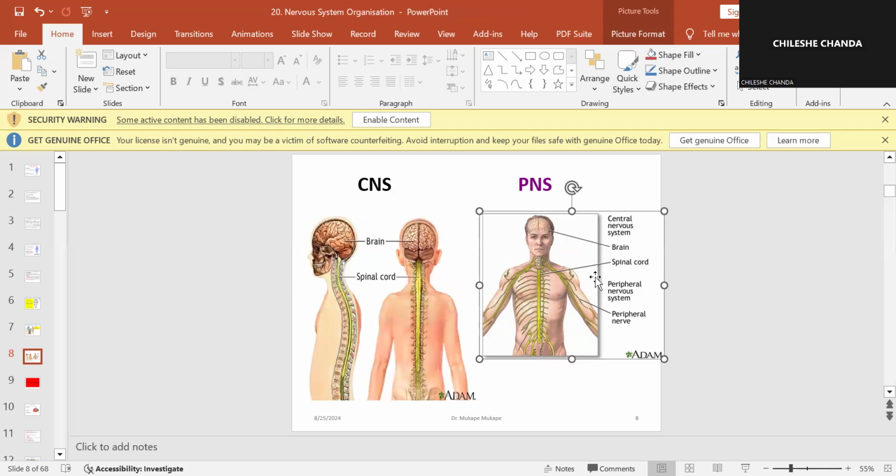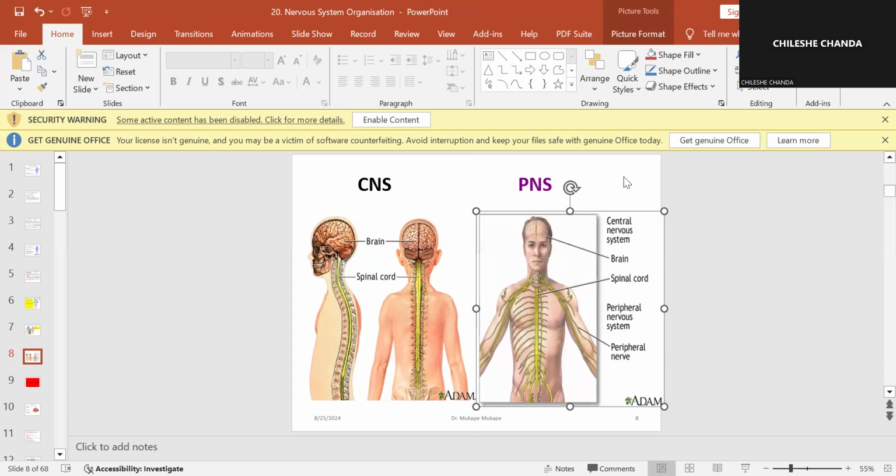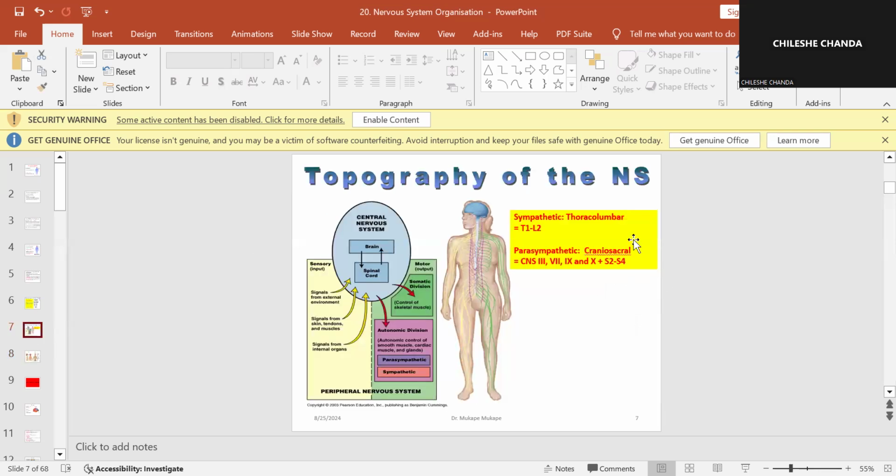So remember we said that we have cervical vertebrae, which are 7 in number. We have thoracic vertebrae, which are 12 in number. We have lumbar vertebrae, which are 5 in number. We have sacral vertebrae, which are 5 in number. And we have coccygeal vertebrae, which are 4 in number. So now, depending on where the nerve is emerging from, that is what that nerve is going to be named after.